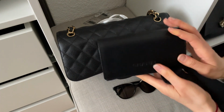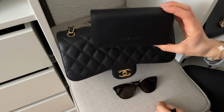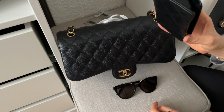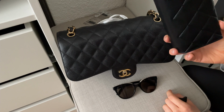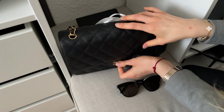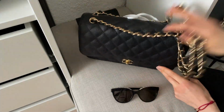As beautiful as these Chanel cases are, that the sunglasses obviously come in originally, they take up so much space inside a handbag. The Jumbo isn't really a small handbag, but it still takes up quite a bit of room. And that's about it. Pretty straightforward and not too overstuffed. There we go, and let's go shopping.